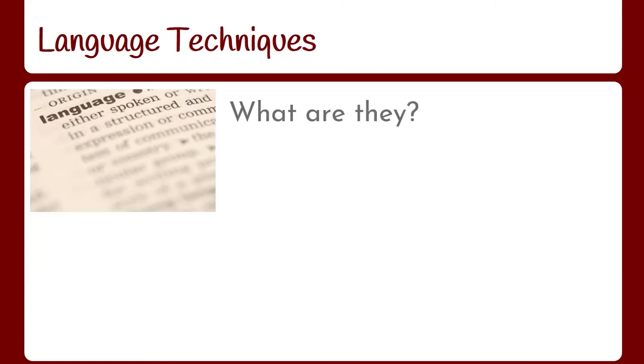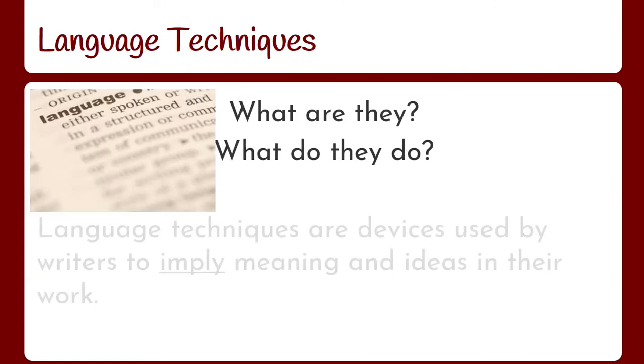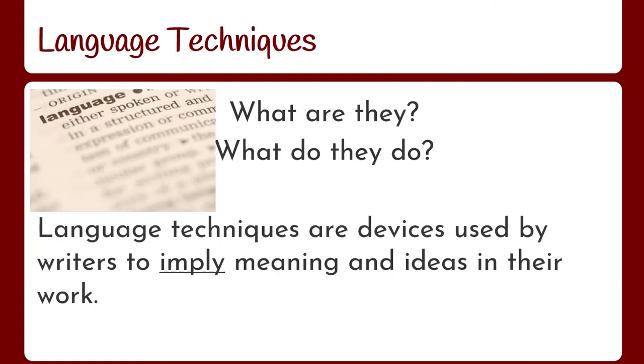So, language techniques, what are they and what do they specifically do? Language techniques, also known as language features, are devices used by writers to imply meaning and ideas in their work. So, writers specifically use different kinds of language to express what they want people to understand through their poems. And that's what a level 1 essay is asking you to do, is explain how writers create meaning.